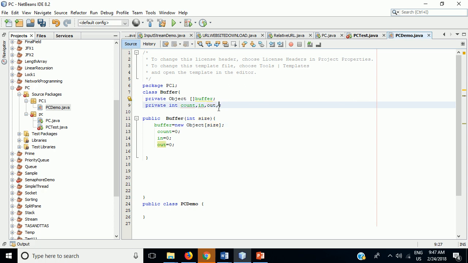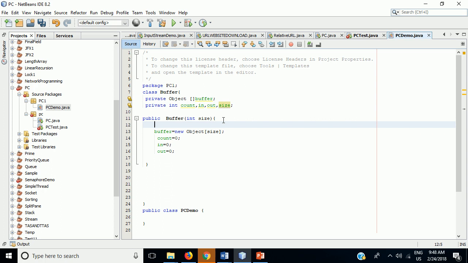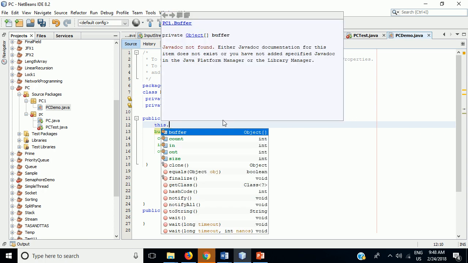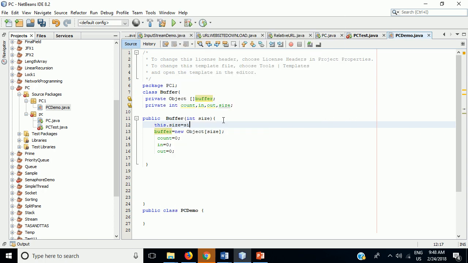Also you can declare a variable size, which indicates the capacity of the buffer, how many elements you can store at maximum inside the buffer. So this.size equals size.